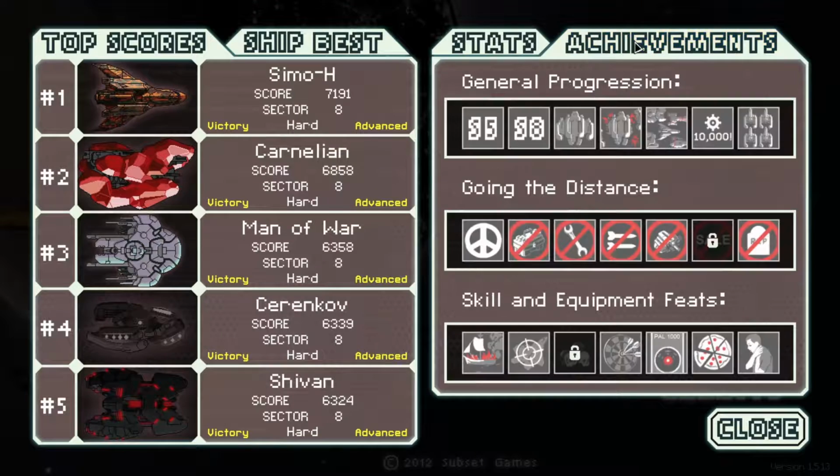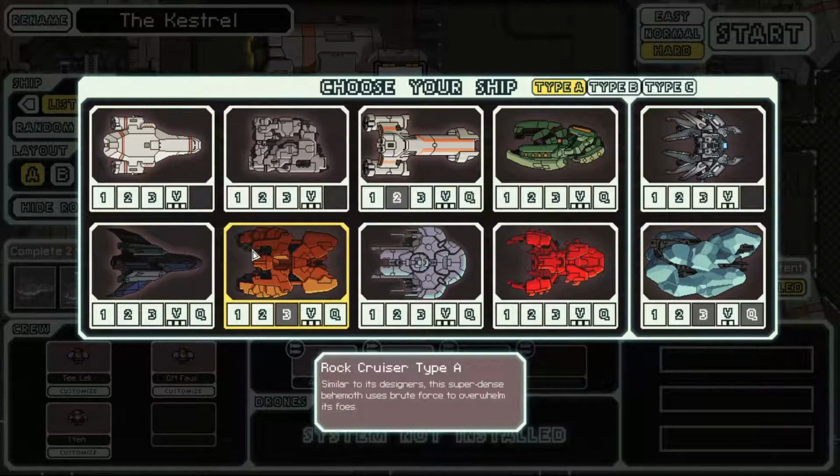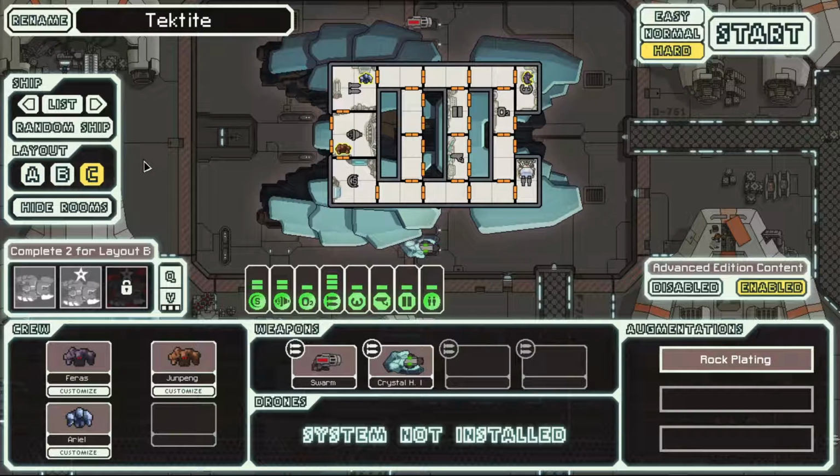On the last run, we completed a couple of achievements going the distance, not ship achievements, but general achievements. On this run, I kind of want to go back to the Rock ship type and try to get the last achievement with the ship ancestry, find the secret sector with the Rock Cruiser.